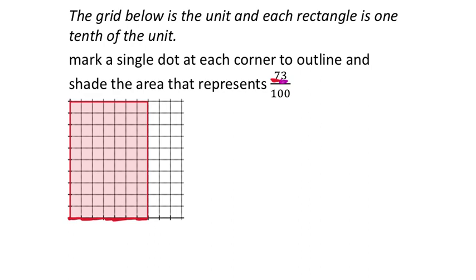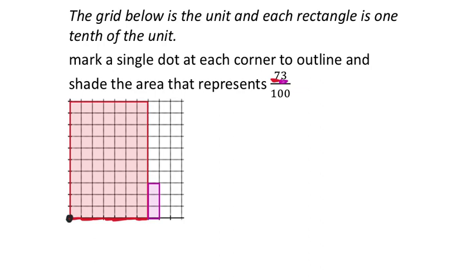We still have these 3 as well that we need. The 3 that you need are at the bottom of the next bar, which for me is these 3 right here. Let me see if I can clean that up. There we go, that's pretty. Now, what you need is to click on each corner of what I have here in order to make a correct answer. What you do not want to do is separate these like I have here. The only reason I have these in 2 different colors is so we can see how many we needed, right? We needed 70, that's in the red, and then the 3 last ones in purple.